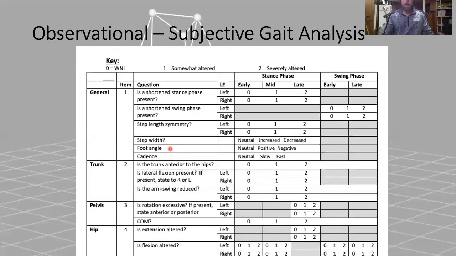Now, one thing to keep in mind is doing both quantitative gait evaluation with technology and observational or qualitative gait analysis. If you do both and you're really good at observational gait analysis, you've been doing it for a long time, your evaluation on a paper like this should be supported by quantitative data that we would get from the technology side of things.